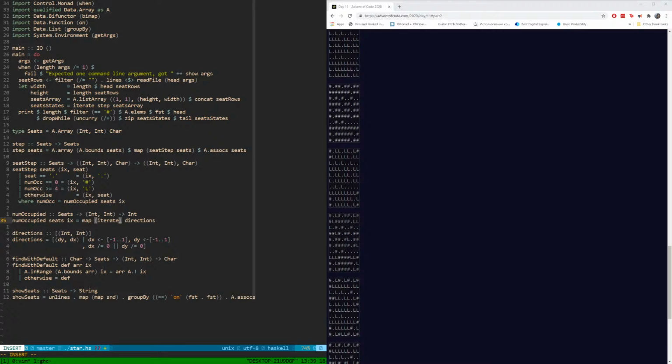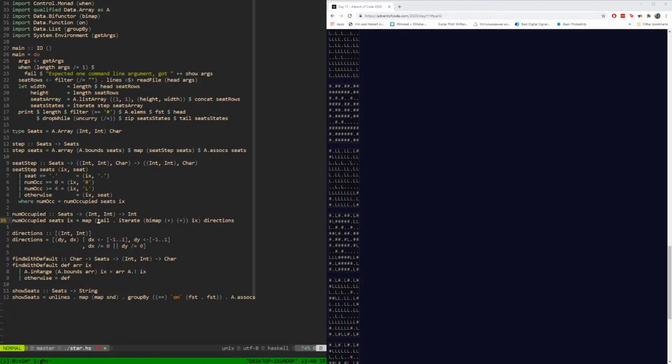Just for simplicity, we say the first element will be ix, but then we immediately say tail to drop ix, and we use the function bimap plus plus. What it does to a pair is plus the left sides and plus the right sides. Bimap ix iterate tail.